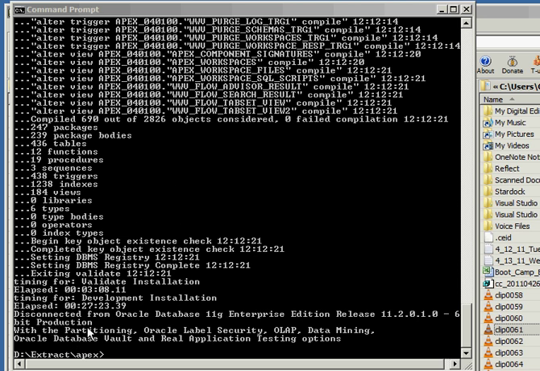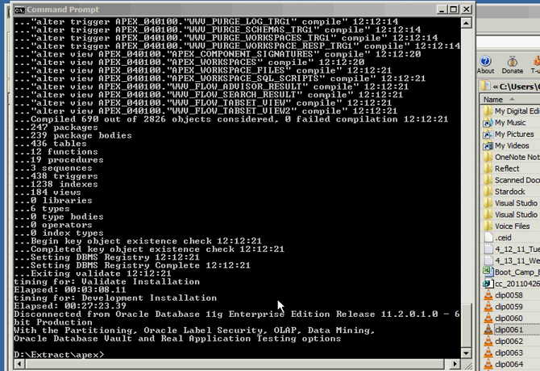If you don't see something similar to this at the end of running the apexins script, something probably went wrong somewhere. So you probably need to go back, take a look at the error messages, and figure out what's going on. The script will die before it reaches places like this beforehand. So it looks like we have our Application Express up and running, and we're all set to go.